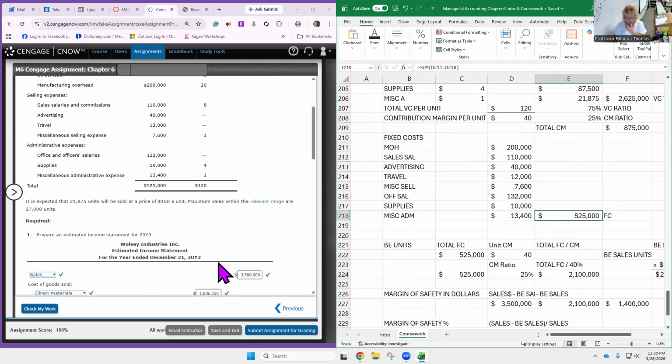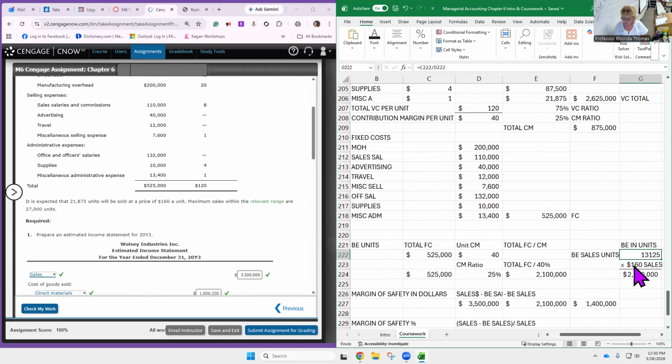So I'm glad I came up with that. And then we're going to divide that by the $40 unit contribution margin. That gives us the number of units to break even, which is 13,125.